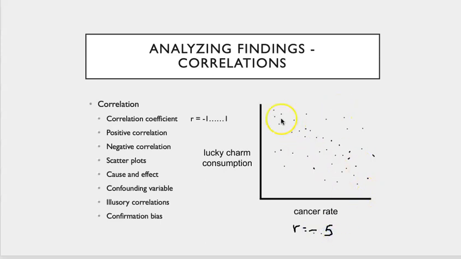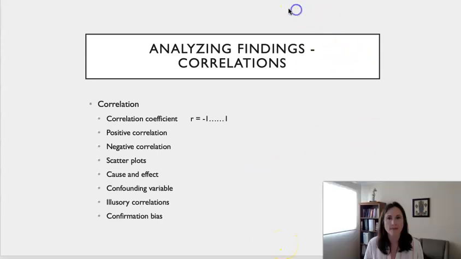But negative correlation, again, when you're high on one, you're low on the other. They move in opposite directions. As this one gets higher, this one gets lower. But looking at a scatter plot, it can tell you what's going on here. For example, if you see something like that on the scatter plot, you want to go study those people. What is up with those people that makes them so much different than the average? So that's scatter plot.